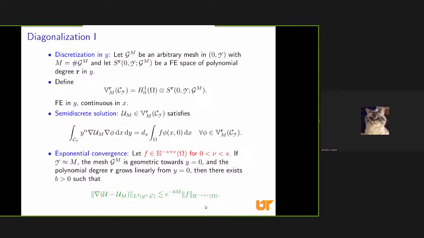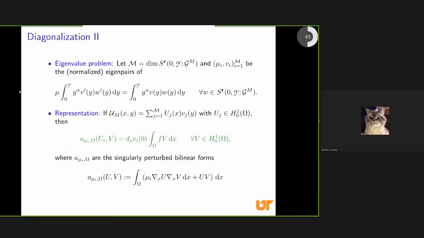Now, the next step is to approximate in the original directions, but before doing that, we're going to diagonalize our problem. So we're going to, in one dimension, solve this collection of eigenvalue problems. And this is in one dimension, the y dimension. It's the same step as choosing the quadrature coefficients in your quadrature formula. This is done once and forever. This is the same as computing the coefficients in your rational approximation. This is done once and forever.